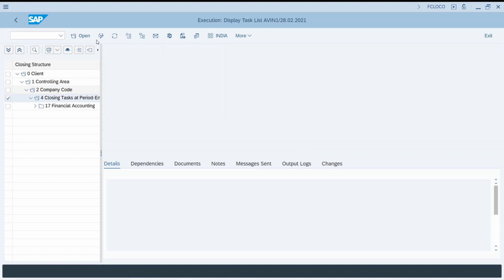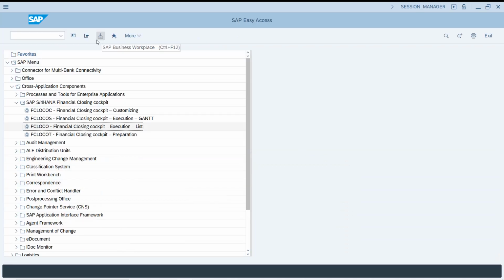So this is how the financial closing cockpit is created, how the task lists are created, and how it is executed. The most important question related to the financial closing cockpit that is asked often in the certification exams is, what is the hierarchy or the sequence of activities that you perform as part of your financial closing cockpit. The first activity is creation of a template, and the second activity is creation of a task group.